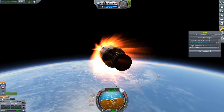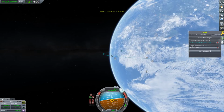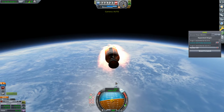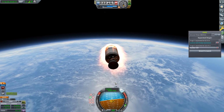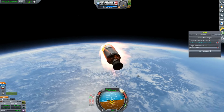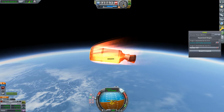Now, if we weren't losing speed, we would just crash into Kerbin and make a big crater. And I don't think that anyone would appreciate their house being blown up like that. So that's not going to happen today. Sadly, I know that many people kind of want to see that happen, but I think that saving money is relatively important here.